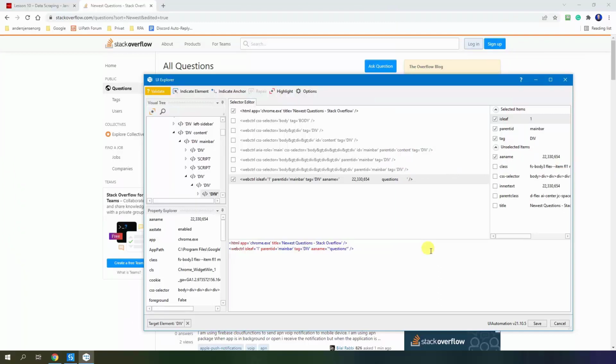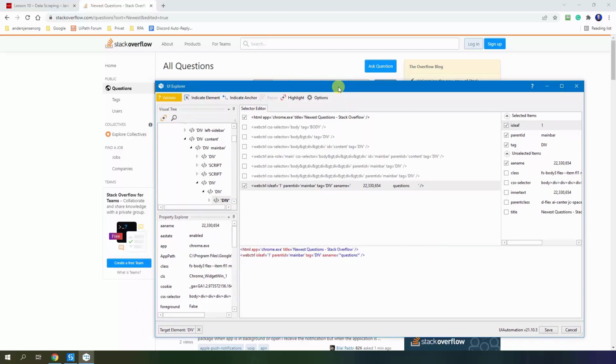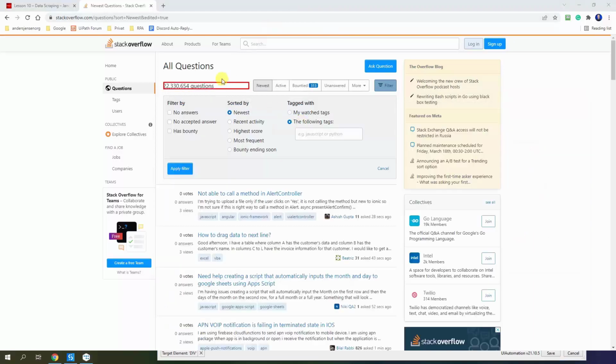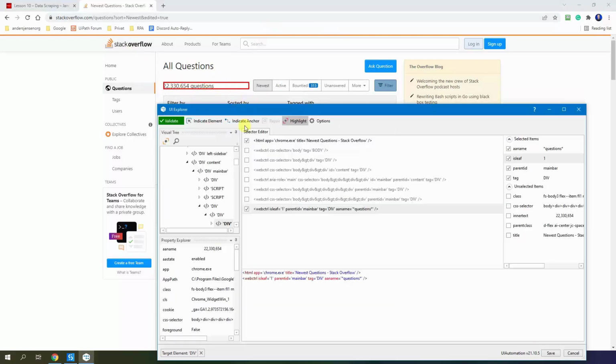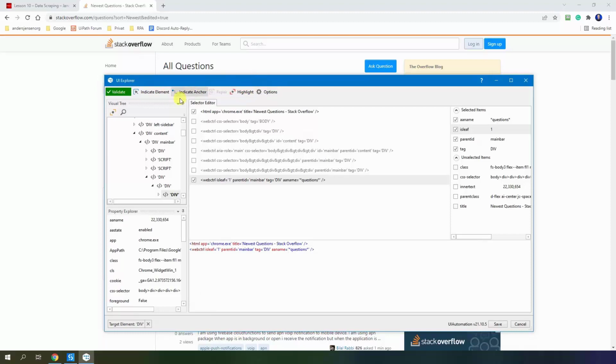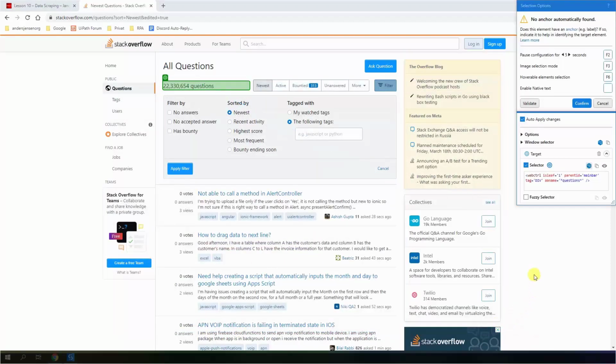Delete the behind spaces, have an asterisk, and let's see if it works. Solving selectors, as we saw in the previous lesson, is a puzzle. You'll get better at that when you work with it, so make sure you do these exercises with me. Because now if I validate, we will see that it turns green. If I highlight, we can see that we have it up here. This is what we want. Let me untick highlight. So we want this selector. I just click save. Now we have it, it's green. So we went from a red selector, that is an unstable selector, to a green selector.